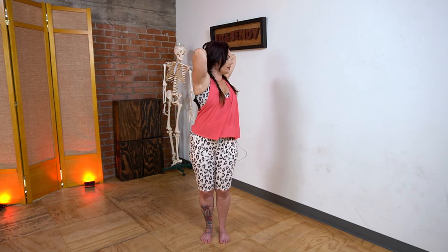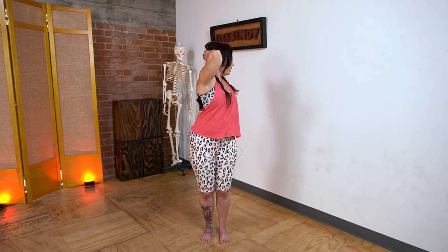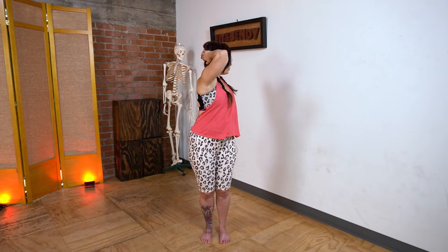And now we're gonna do the same thing on the other side. So I'm gonna go to the left and little pulses to the left. Feeling those muscles on the left side of my spine. Big inhale into the left side of my lungs, which always unlocks another little bit of range for 3, 2, 1, and back to center.